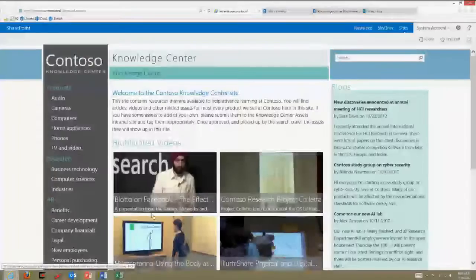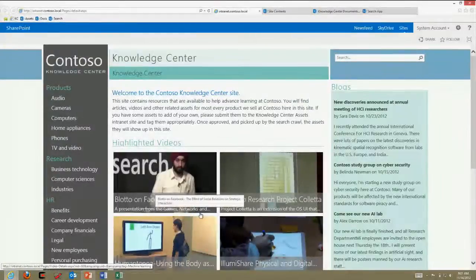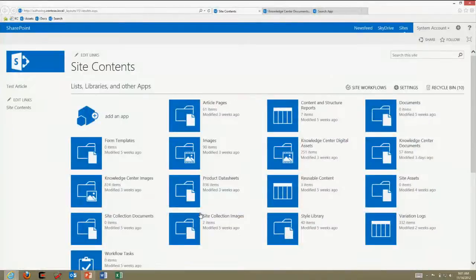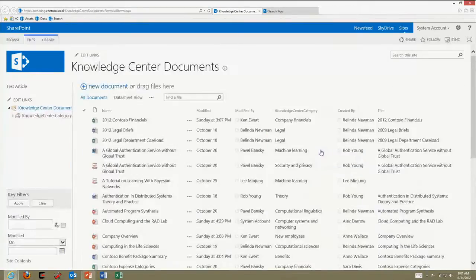There we go, Contoso Electronics. Contoso Electronics is a fictional company that creates electronics. And they provide this very nice knowledge center website for their fictional employees to learn more about the products that they create, the research that they're doing. And this knowledge center is backed by certain libraries on this website, authoring.contoso.local. These libraries that start with knowledge center are the ones that have the assets that are shown in that knowledge center. Now, if you go into one of these, you see a whole bunch of documents and pictures and that sort of thing. And they've actually done a really good job. They've created this nice metadata column that uses a taxonomy term to say what topics in the knowledge center each one of these items is about.